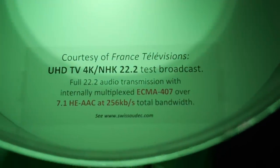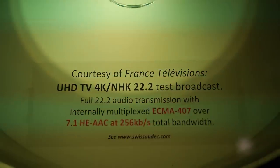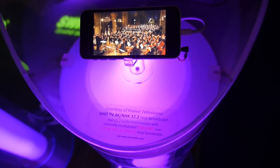You can do this with 4K or 8K. This is actually a production by France Télévision in 4K, and they've also mixed the sound in 22.2. Now imagine you have 24 channels — how are you going to transport that? It's impossible. So we use normal HD surround, 5.1 or 7.1, and then we add our two kilobits per second, which transforms the whole system using mathematical models standardized as international standard ECMA 407, to produce any 3D format you want.